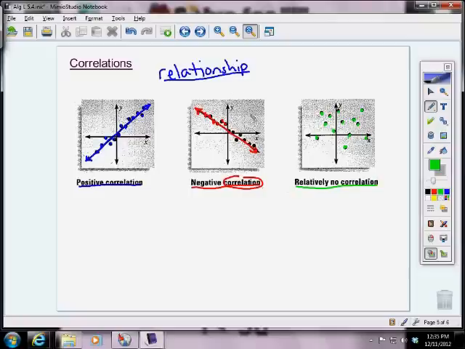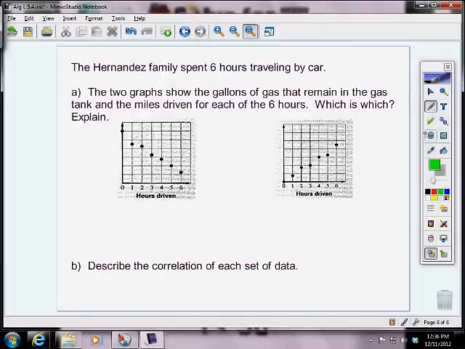So what we'll be talking about in this section is the relationship between two data sets, specifically the correlation. If you can see that the trend is that from left to right, the data points are increasing, then we say it's a positive relationship. If the data points are decreasing, we could draw a line of best fit that's decreasing. We'd say there's a negative correlation, and if they're all over the place, then we'd say there's no correlation.